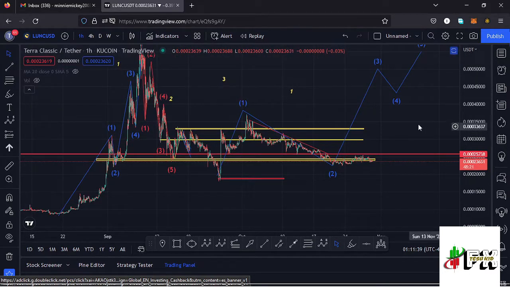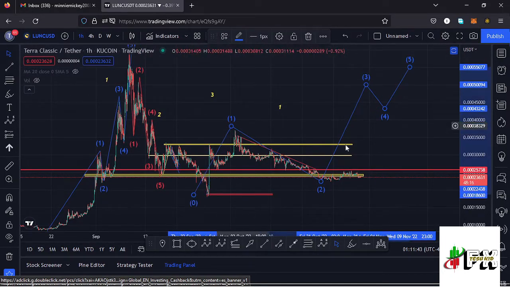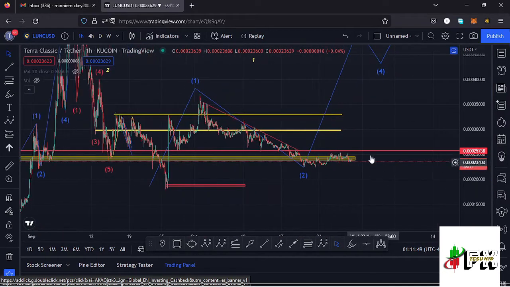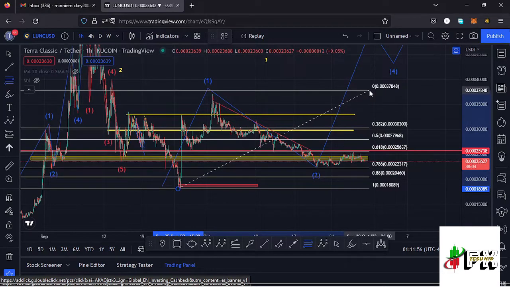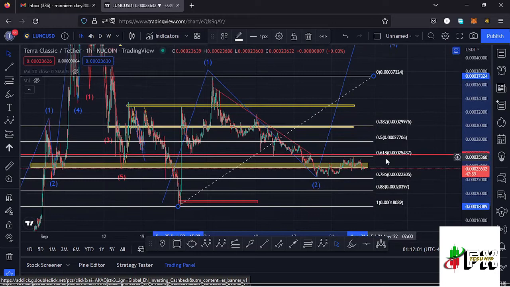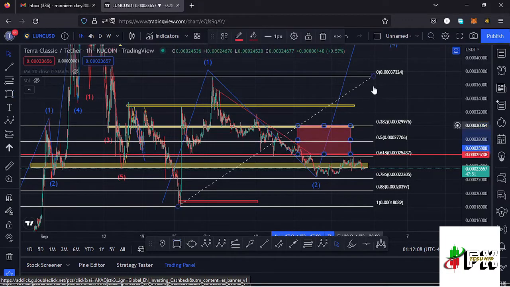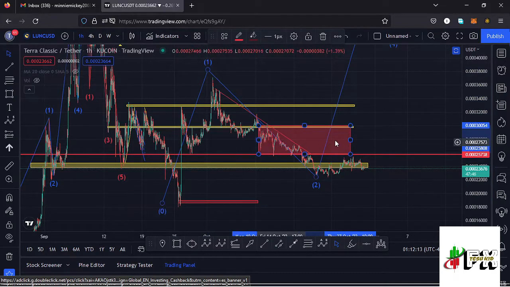And getting into the details of the formation of this fractal wave that we can see right here, after making a high for that first wave, we are seeing a very nice retracement to the lower side in the formation of a wave 2, and because a second wave is a retracement of the first wave, we can use the Fibonaccis, connecting them from the low of that wave 1 to the high of that wave 1, and that gives me a minimum retracement area between the fib level 0.382 and the fib level 0.618, and I can mark that target area here on the charts like that. And removing the Fibonaccis, you can see that Lunc has retraced into this target area.